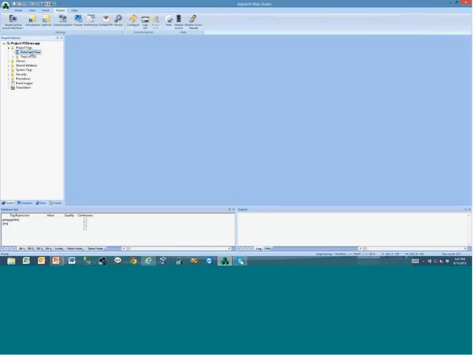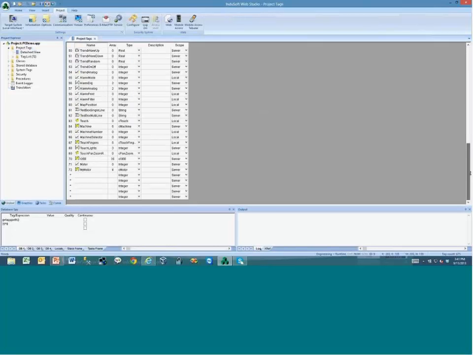Now when I go to my tags database, I can create one tag, for instance, my machines, from the class CMachines. So now for this tag, I have my machines dot uptime, dot downtime. So I encapsulate all those properties in a single main tag. And if I have, for instance, 10 machines, I could change the array size to 10.